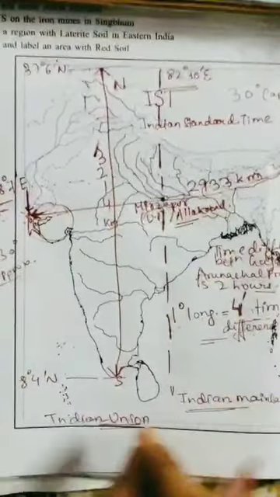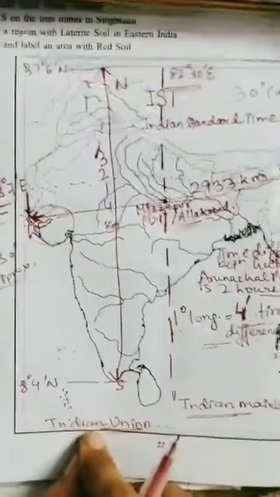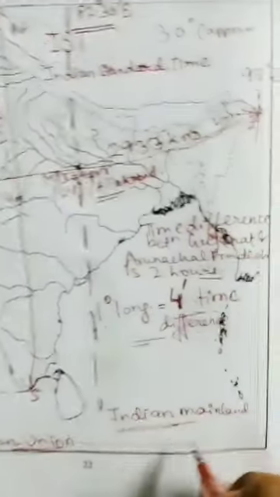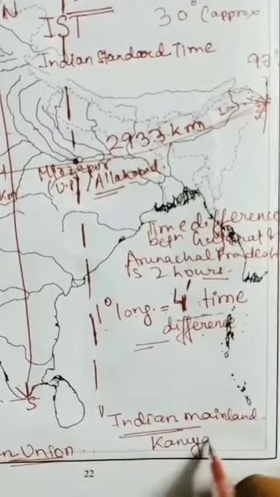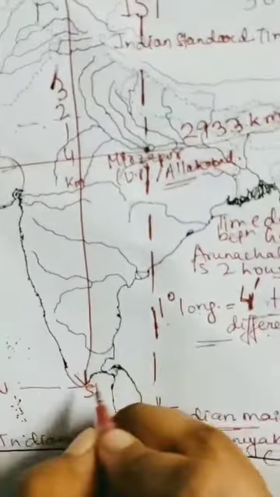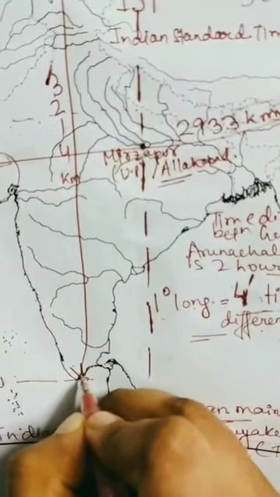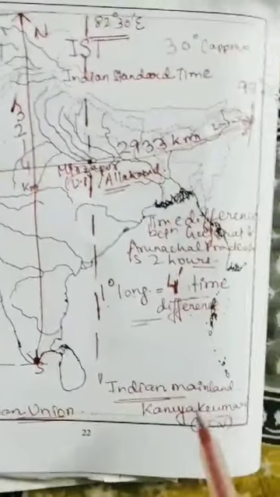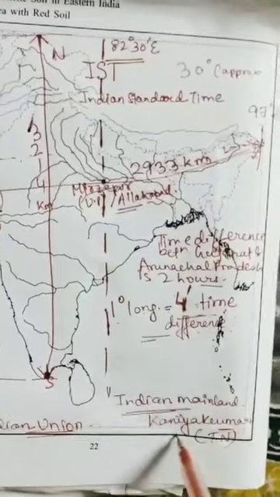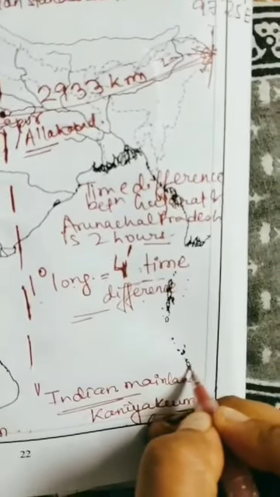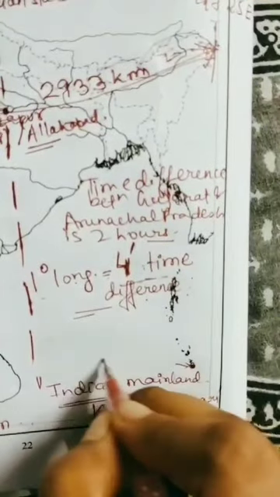Alright. Now, if they ask you which is the southernmost point of Indian Union, the answer will be different, and for Indian mainland, the answer will be different. If they ask you which is the southernmost point of Indian mainland, the answer will be Kanyakumari, located in Tamil Nadu. Where is Kanyakumari? Here it is, Kanyakumari, at the southern tip of our country. So the southernmost point of our Indian mainland is Kanyakumari. And if you talk about Union, the southernmost point of Indian Union is, actually it is not is, it was this. What is this? Indira Point.